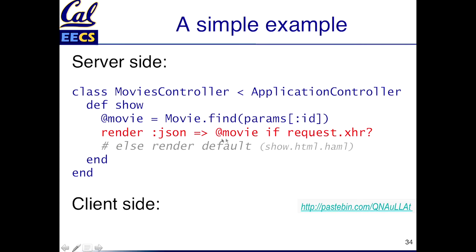So what does render JSON actually do? It calls the method to_JSON on this object. As you might expect, Active Record defines a default version of that method for you that essentially serializes all of the properties from your database into a JSON object. So if you do nothing, generally speaking, you'll get something sensible by rendering a JSON representation of most of your Active Record models. If you want to do something more complicated, all you have to do is override the toJSON method in your model. You can make it render whatever you want, as long as you end up with a data structure that goes back to the client.